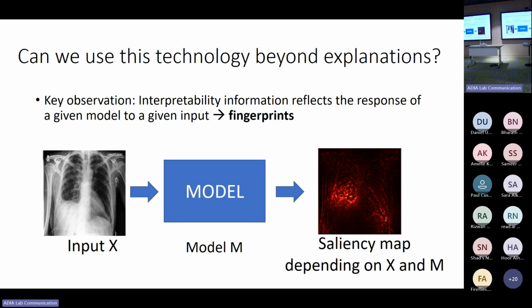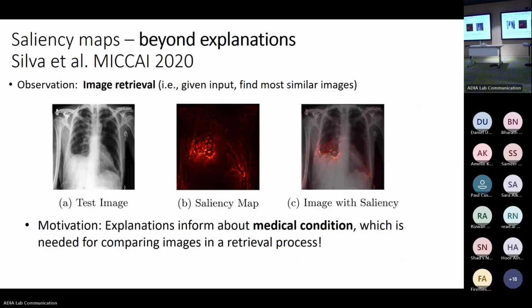Although the previous paper can be deemed a bit controversial, the main point is that the interpretability outcomes can be understood as fingerprints, unique to a modality, unique to a patient, and unique to the particular application that we are looking at. In this general representation, an X-ray goes through a model and gives us a saliency map. Researchers have used it in different applications where, instead of using the entire image, they take the saliency map and do analysis. For example, one application is image retrieval.